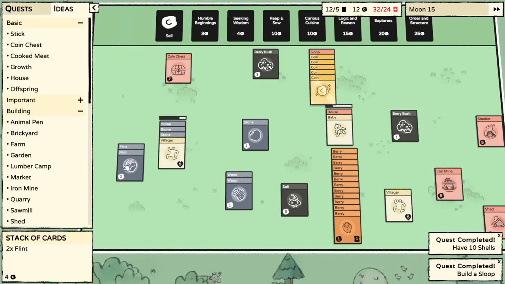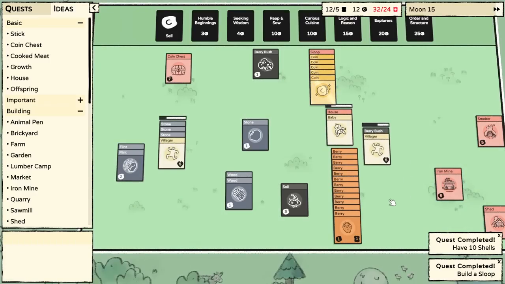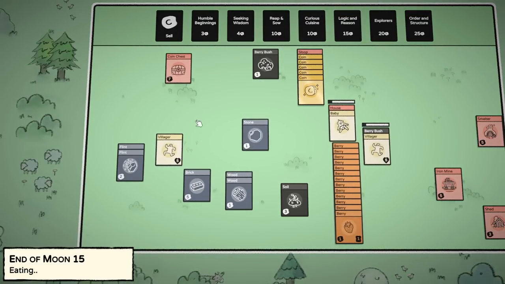Let's generate this. It's where you can be in the iron mine. I mean, you can need food, whatever. Yep, we got the brick. We're gonna sell the brick for money.